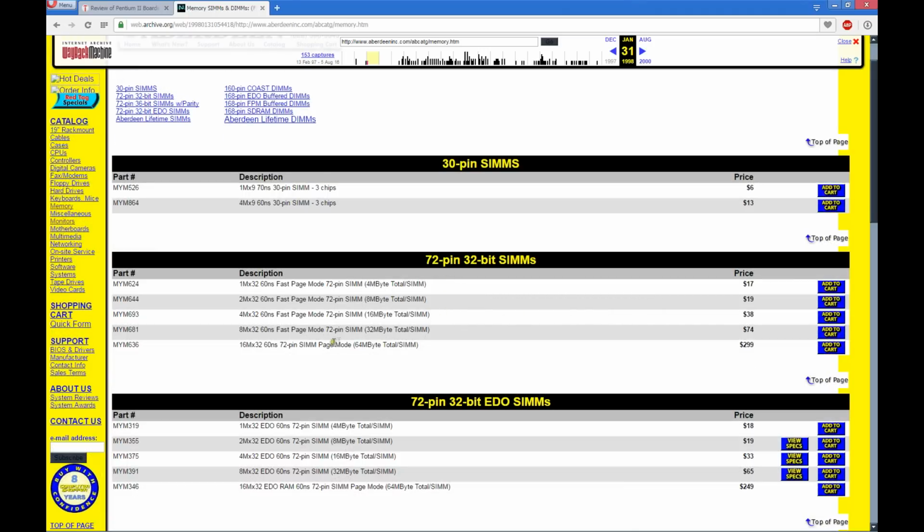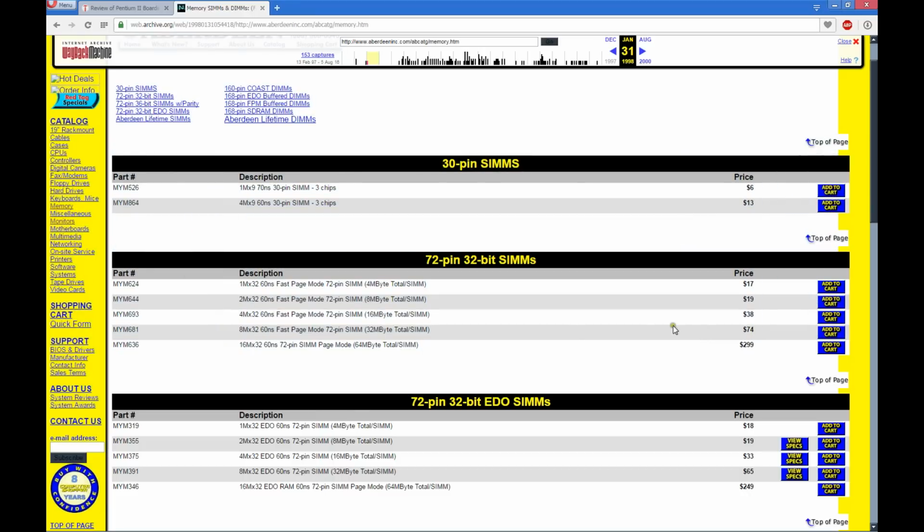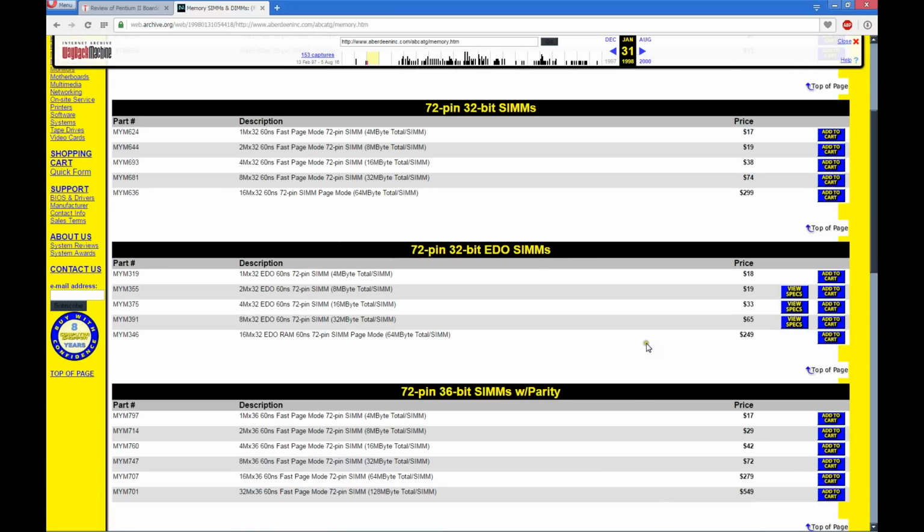16 meg, 32 meg fast page memory right here. No, that's 64 megabytes. Sorry, $300. Look at the price jump from 32 meg to 64 meg right there. That's insane. That's why people didn't buy 64 meg sticks. That's hard to find. Although nowadays it's probably easier to find. But again, the same thing is true with EDO RAM. Look at the price jump just from 32 to 64 meg per stick. I mean, that's insane.